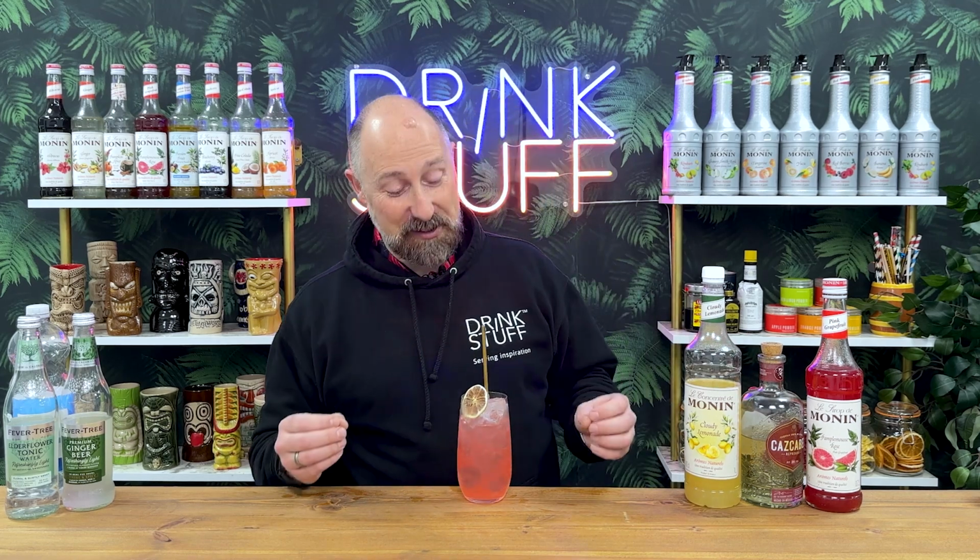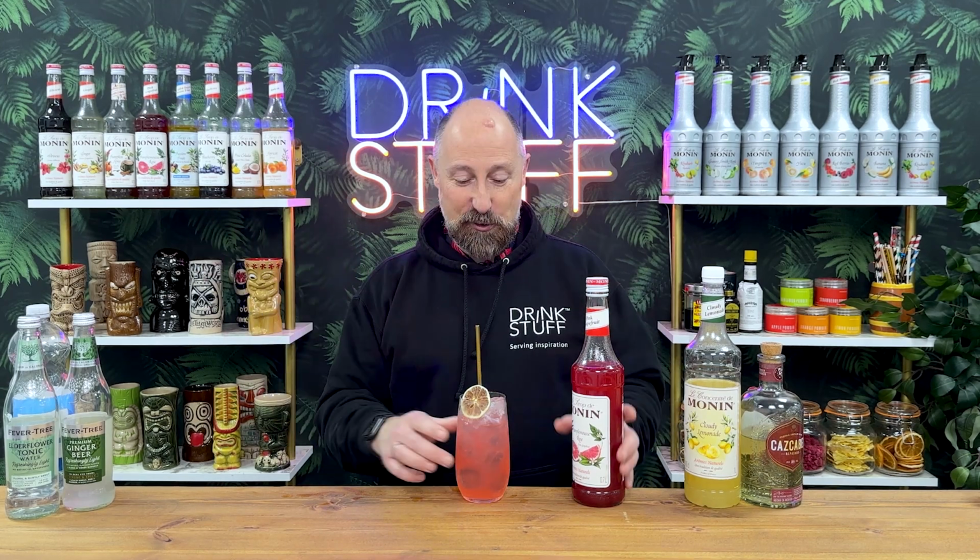Oh, that is so delicious. Banging on point. The sweetness level is about perfect for there. A little touch of sweetness, but not too much. Just 15 ml of a syrup. Paloma is obviously grapefruit soda, so you kind of need the grapefruit to do the Paloma. But if you want to flavour it up, again, go with the Monin Cloudy, go with something like that. Just adjust your ratios.